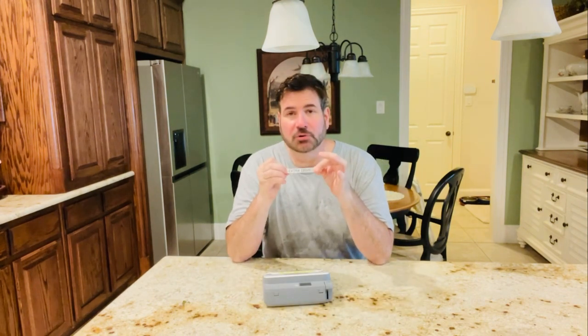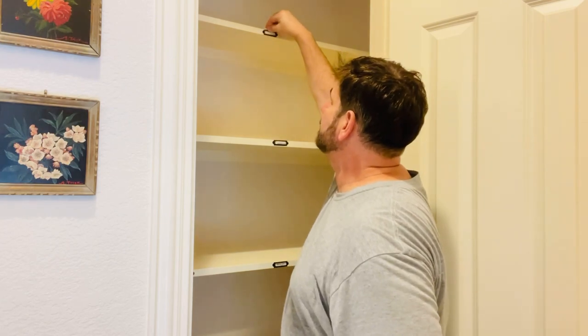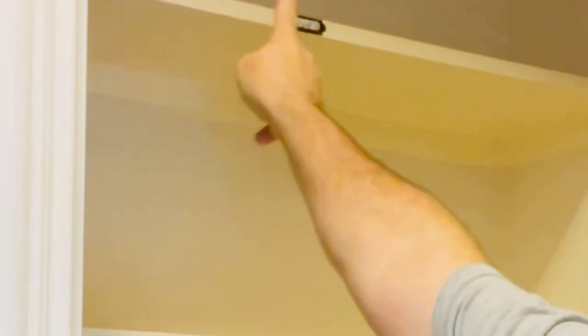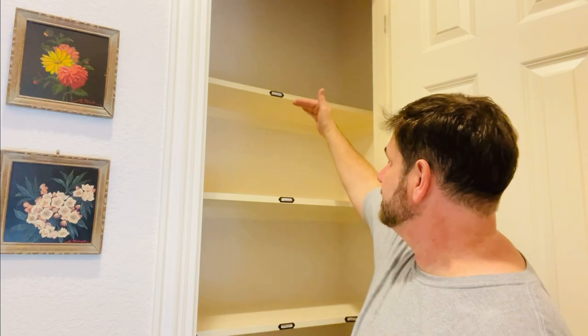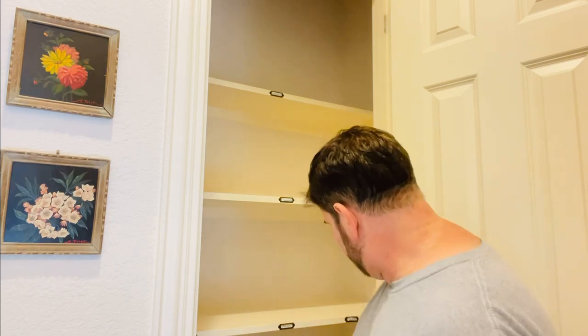You press down and it cuts it, and then you have the little label. Now I have a feeling this might be too big for the little plate I have, so if it's too long I'm just going to label it 'dishes.' Just like what I thought — 'extra dishes' would be way too big, so I'm just going to snip it down to 'dishes.' That should be the perfect size. As you can see, it says 'dishes.' So we've got everything labeled: dishes, seasonal, hand towels, washcloths, bath towels, pillowcases, duvets, top sheet, and bottom sheet.